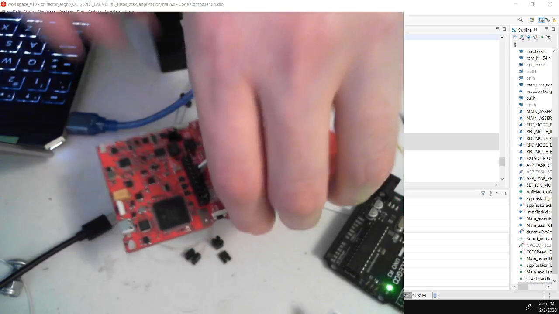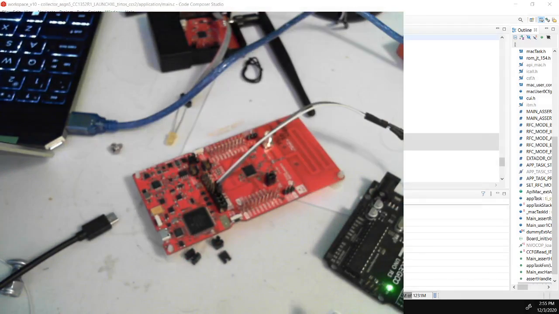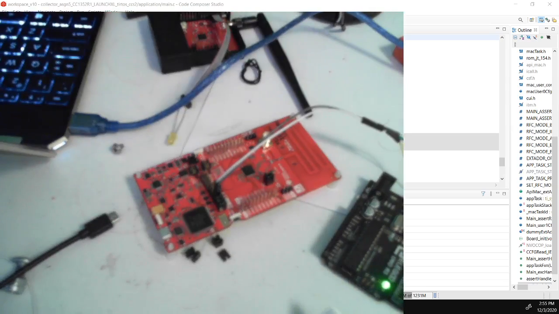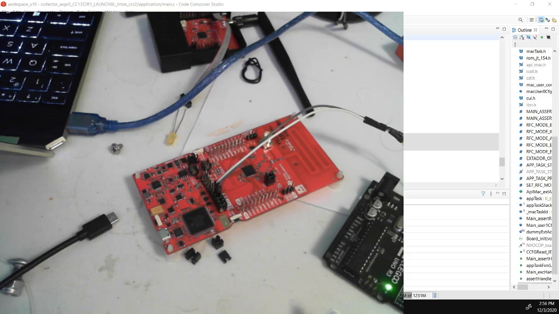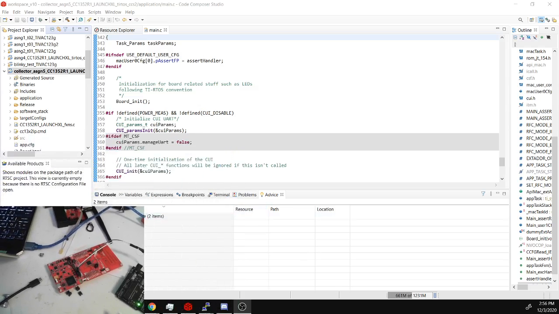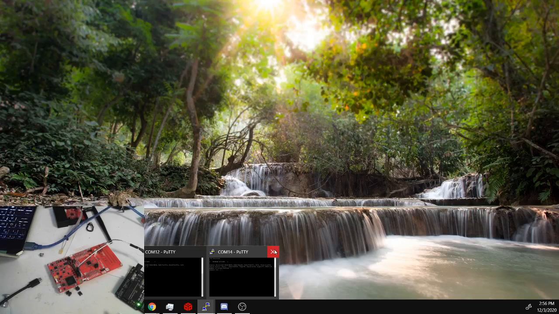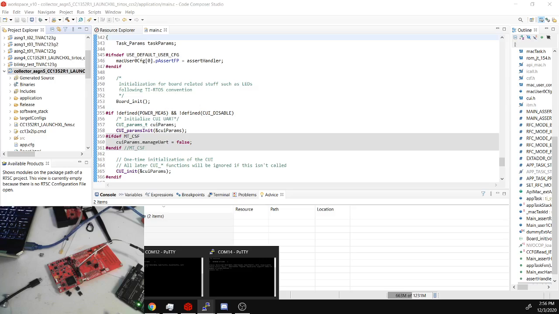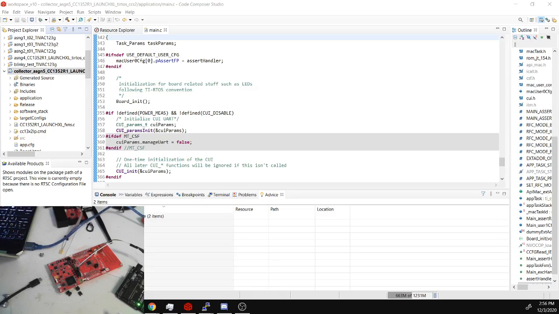Okay, so now what this is going to let me do is, man, that autofocus is annoying. I'm going to lower the preview, and I'm going to close these guys because these are what I'm about to open again, but I'm going to close them and show you how I'm opening them.